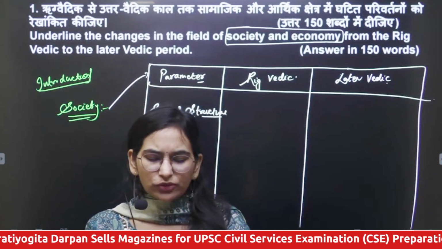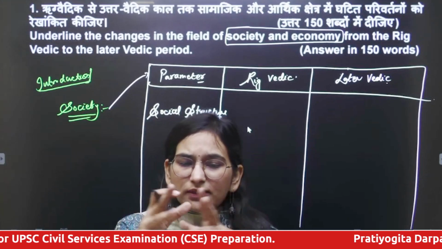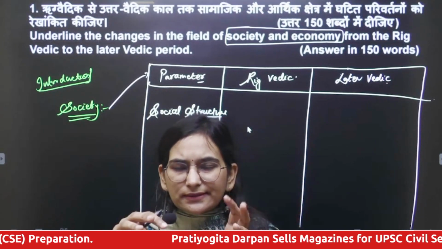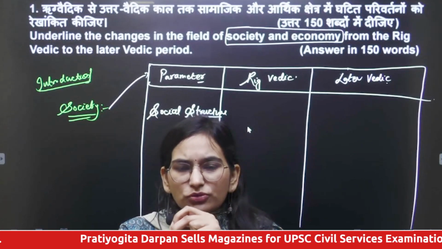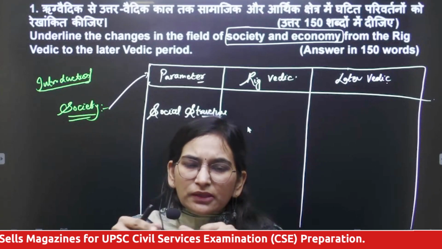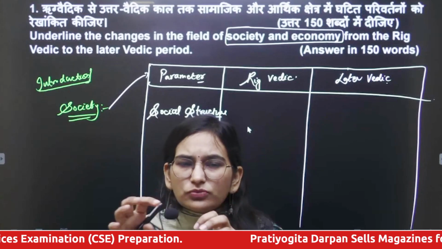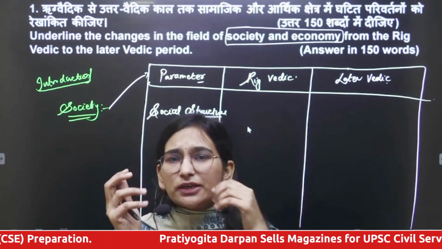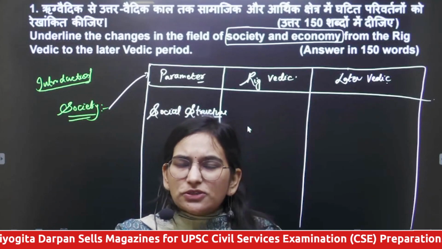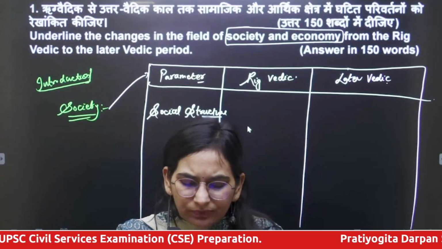So what is the social structure? In the starting of the Rig Vedic period, the society was egalitarian. The resources that they had, they were the early settlers, and they were the agriculturists. So this was an agriculturist society, but there was no surplus production, you can say. The production was just enough to sustain the population for their well-being, for their day-to-day life expenses, to manage that only. So the society was egalitarian.